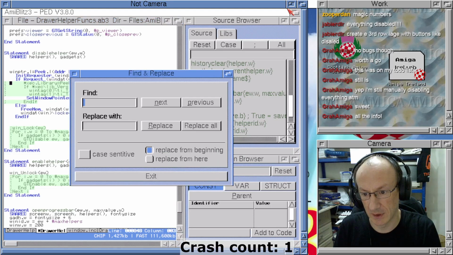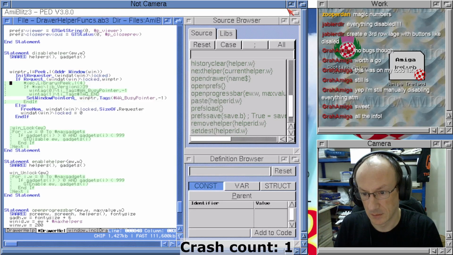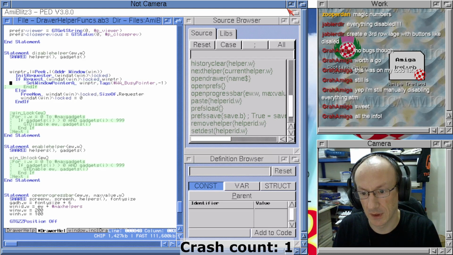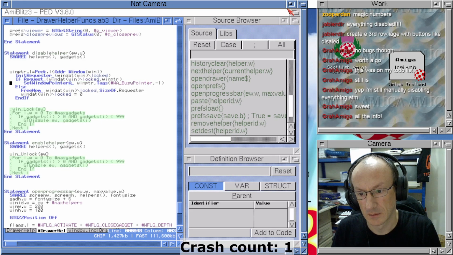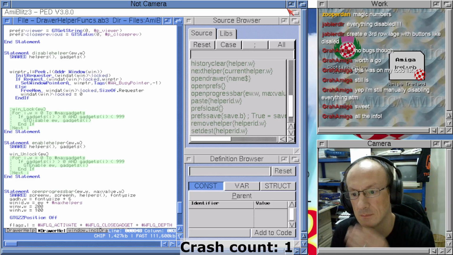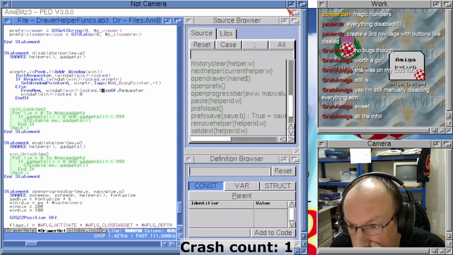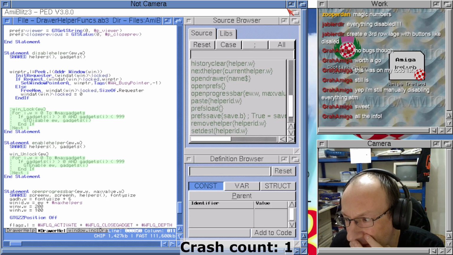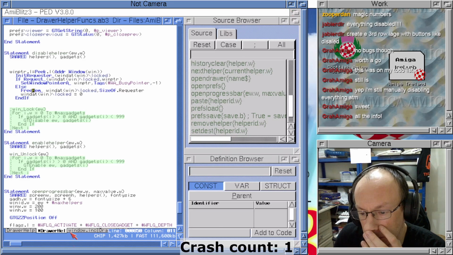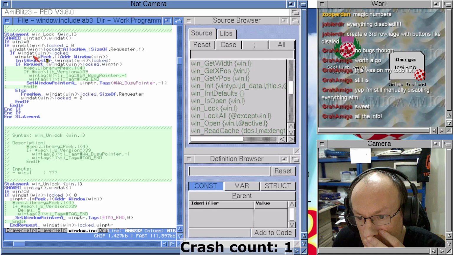So we obviously don't need those lines. This feels a little bit hacky the way it's done, but oh, there we go.